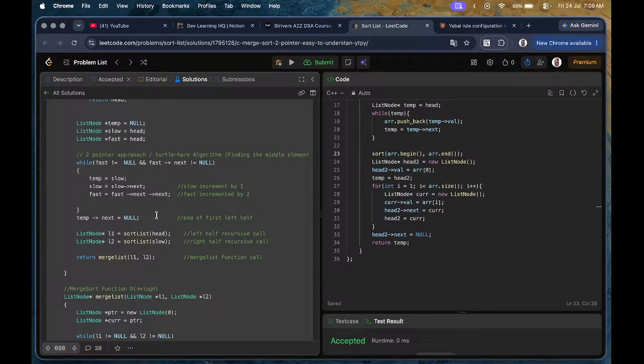Okay, he divided the array. This one sort list head, this two sort list slow, left after this so we can merge list.